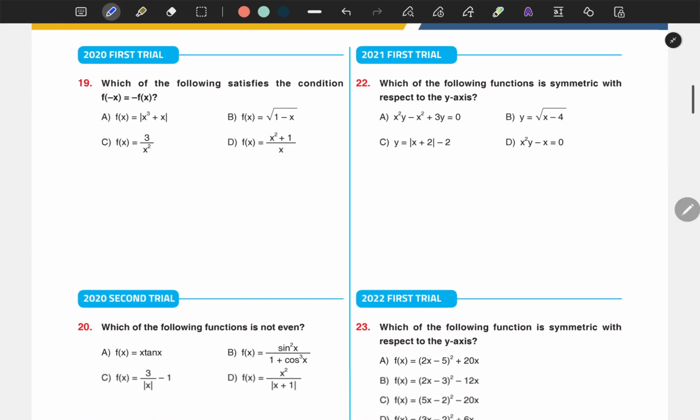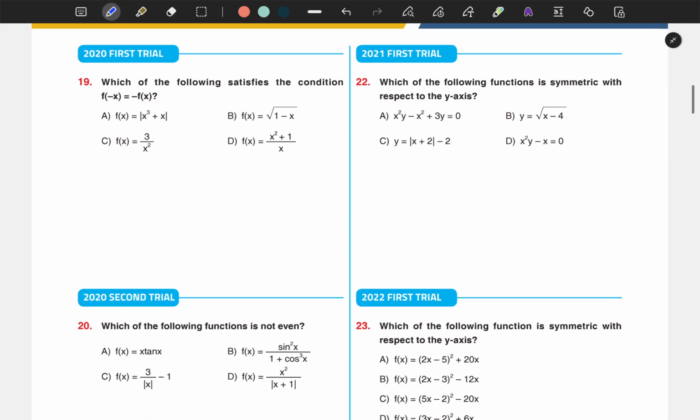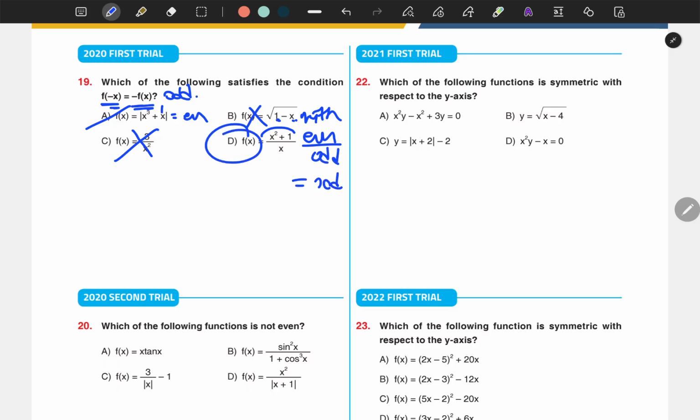Okay. Now, another one. Which of the following satisfies the condition? When you look at here, this is the definition of which function, guys? Odd, isn't it? If it's odd, it means that my function should be odd. This is even by even, can't be. Inside, if it's odd, outside will be even, can't be. When you look at here, 1 and x, even and odd are together, isn't it? If even and odd are together, it means neither, not odd. But look at here, up is even, down is odd. As a result, odd. D is the correct option.